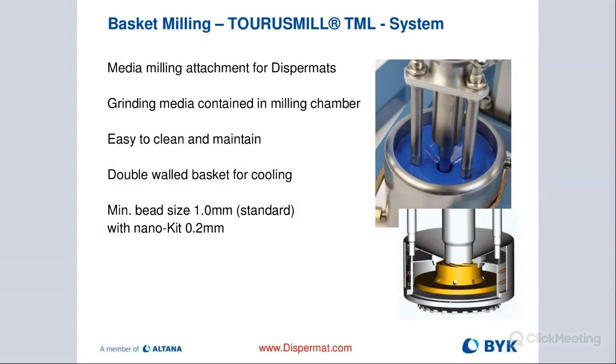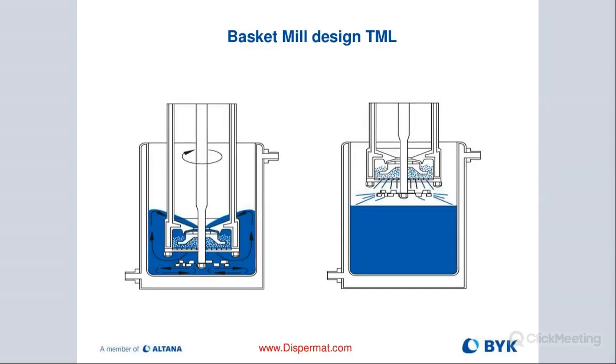So we have here a double walled milling chamber, and these bars right here are actually cooling lines as well. So we have water or coolant in, going through the basket all around, and then coming back up the other way. Therefore, we always maintain really good temperature inside of our milling basket. We also offer a nano kit with a different mesh size for very small media, and that basically allows us to really mill down the material super, super small into the mid to low nano range. Also very easy to clean.